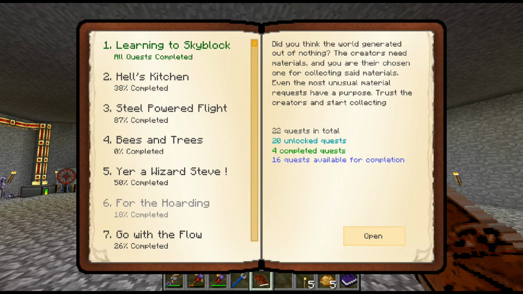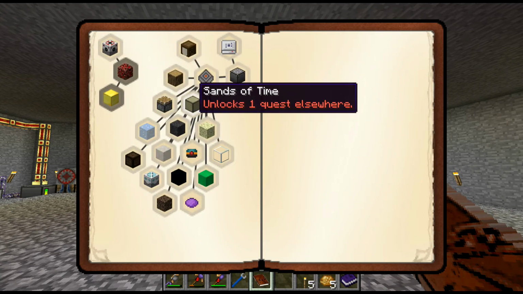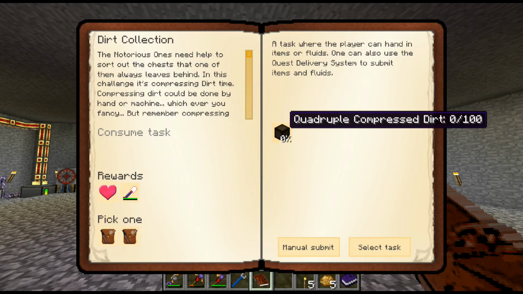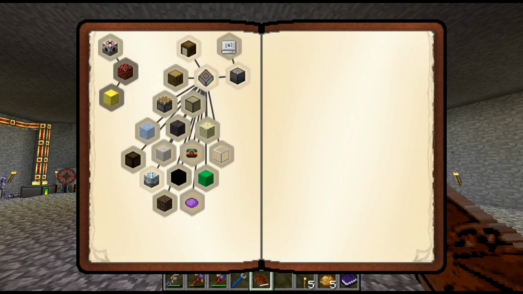Now for the hoarding, the wood thing, that's also quite slow, but I think we'll just let that plod through. The sand one, let me just go over because I did my calculations. The sand only requires 100 double compressed sand, which is 8,100, which is a damn sight smaller than the cobble one. So that one we may be able to do fairly soon. And the dirt one, okay, dirt is 100 quadruple compressed, which is 656,000, which is still a lot, but it's a damn sight better than 43 million.